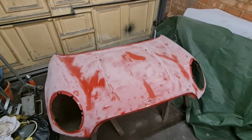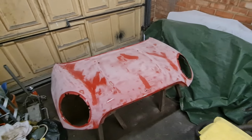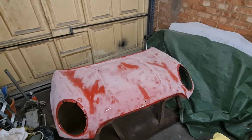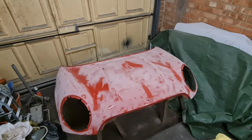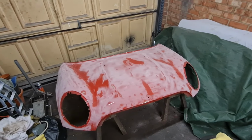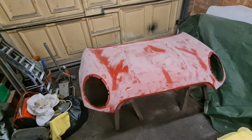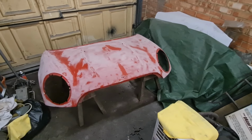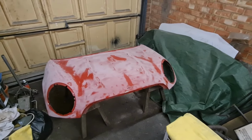I'm going to go up to 120 now, because I don't want to get little swirls in the paint when I get down to the base coat side of things. I want to keep it as smooth as I possibly can, so that when we repaint it, you won't be able to see any marks in the paint. So I'm going to carry on like that. I'm going to find my mask now, so I'm going to get that on, and carry on with the finer papers, and hopefully we'll have this thing back down to red.